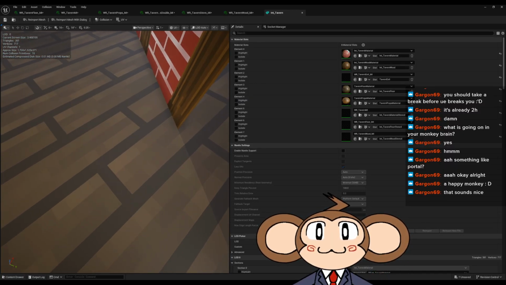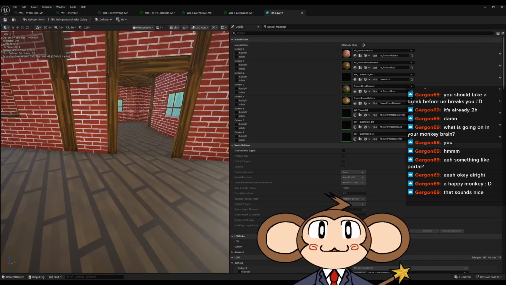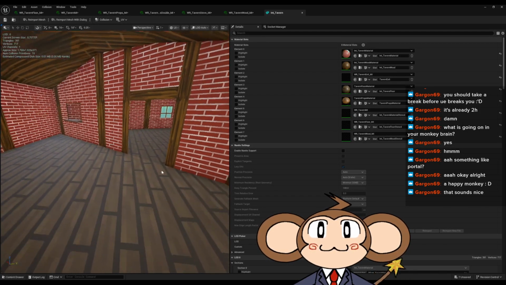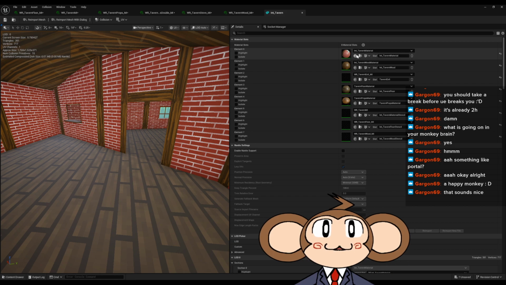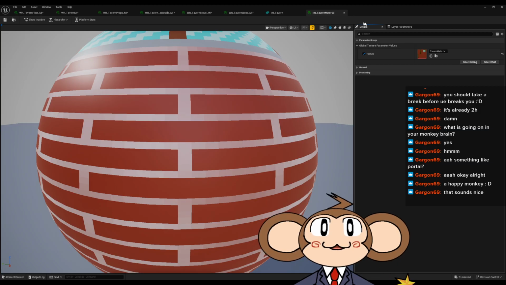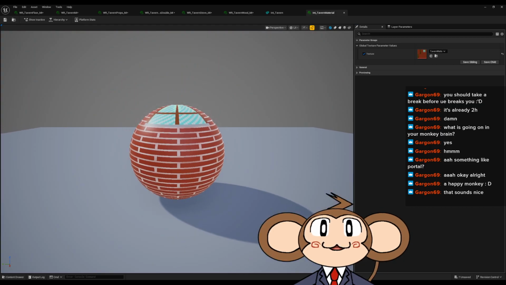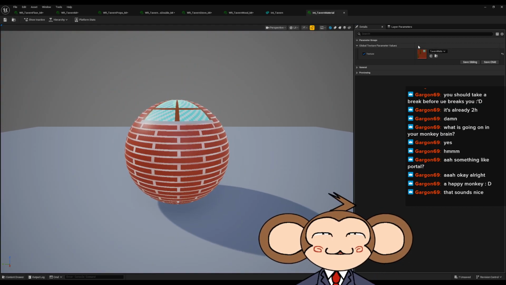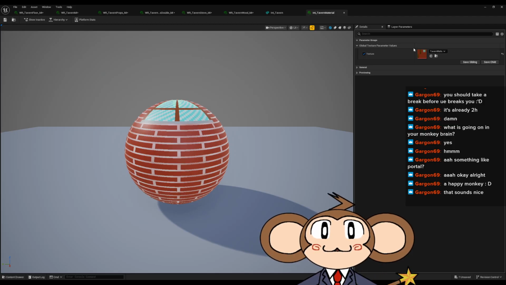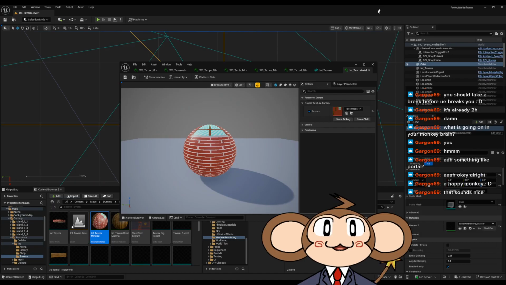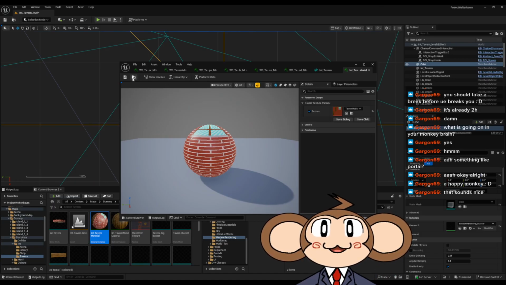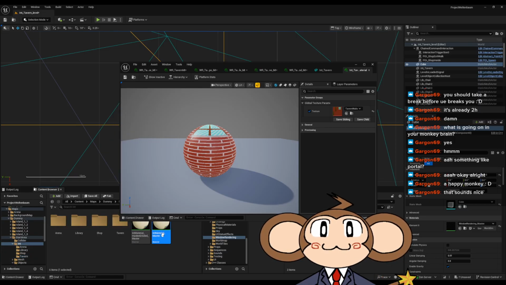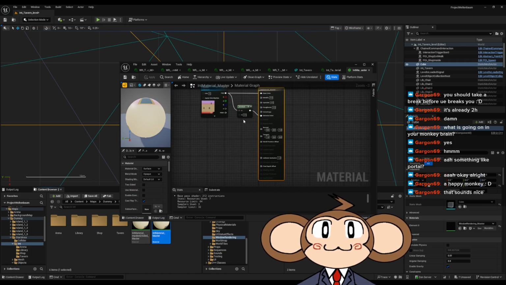Why do we have two different colors? What's different from this thing? Texture. And probably not removing. Give me the parent, please. I am doing that.